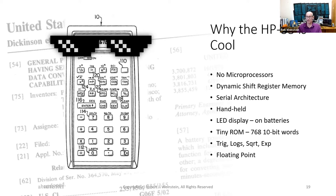Static memory was too large and power hungry. They had to use dynamic shift register memory instead, implemented in PMOS. And since all the registers were shift registers, this forced the designers to employ serial processing throughout.